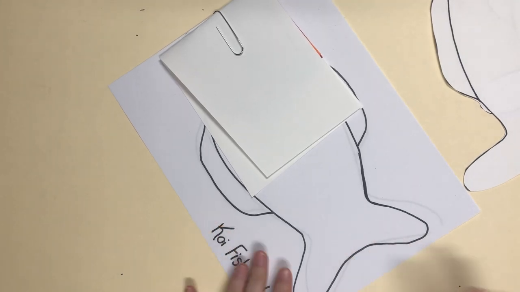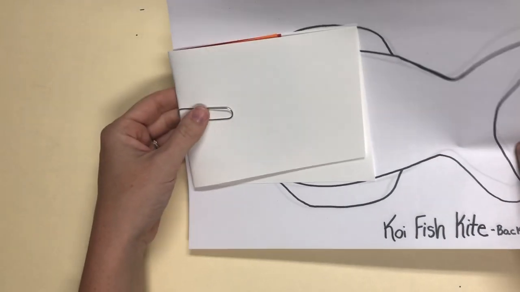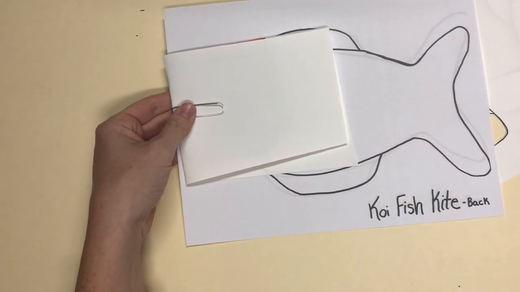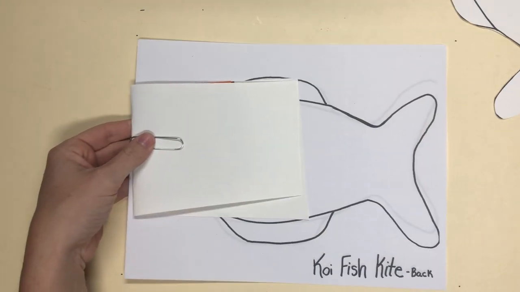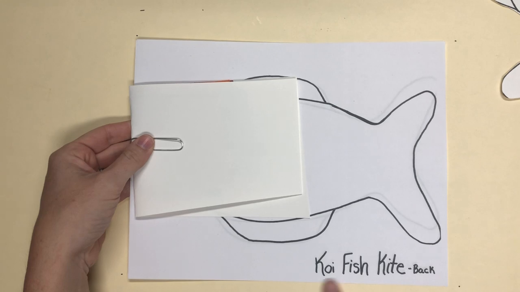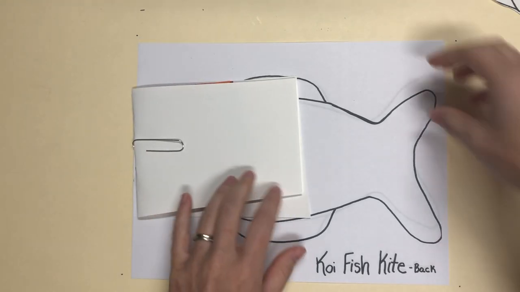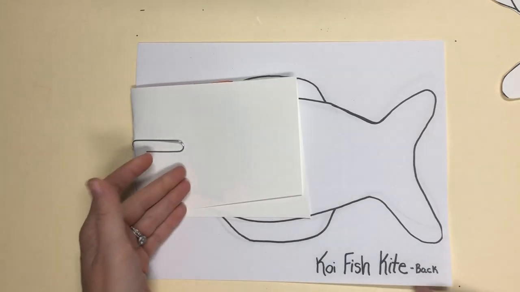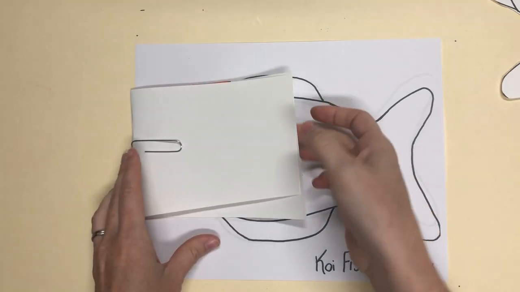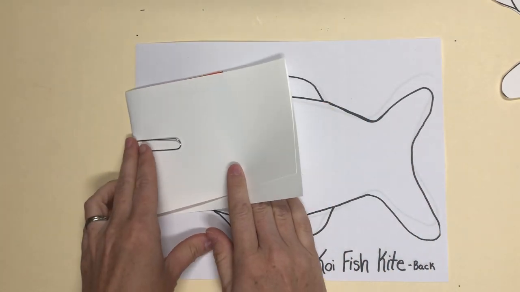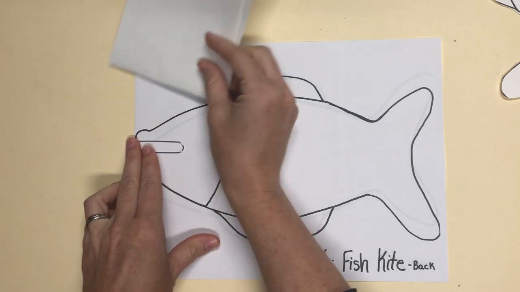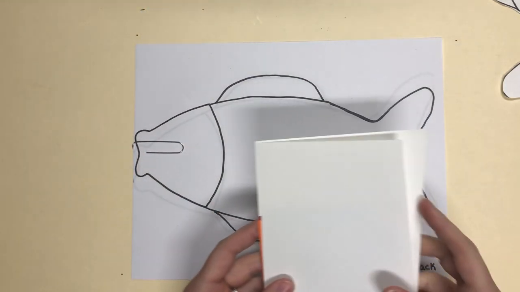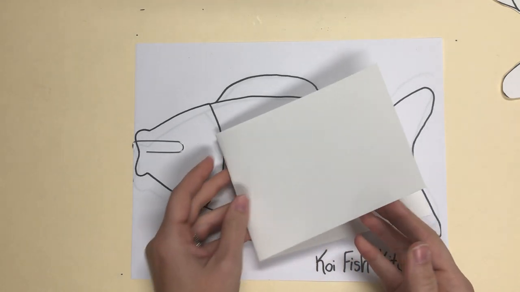Hello everybody! If you're one of my friends at home, you might see something like this in your art packet. It has koi fish kite back and a koi fish kite front. We're making a koi fish kite. It's a type of fish and this kite is for Children's Day that's celebrated in Japan. Pretty cool day to celebrate kids, don't you think?